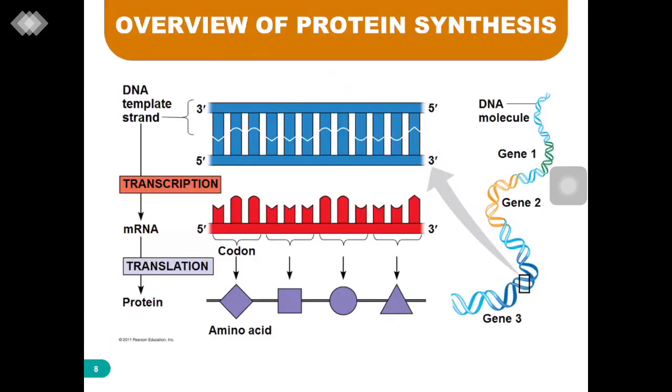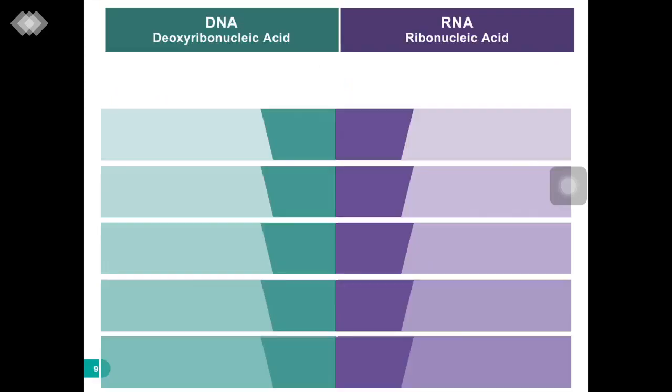This is another way to view protein synthesis. Okay, so what are the differences between DNA and RNA? DNA stands for deoxyribonucleic acid, and RNA stands for ribonucleic acid. There are several differences between these two molecules. I think you have covered this before, but this is just to refresh your memory.